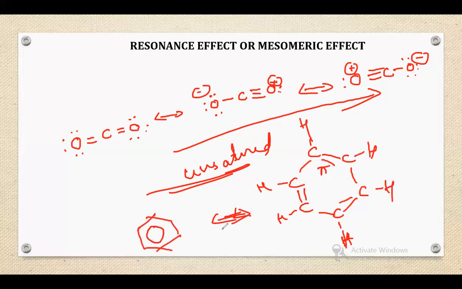So we got this resonance hybrid structure from the shifting of electrons. If this electron shifts here, and this electron shifts here, it forms alternate double bonds. From benzene like this, the double bond between carbons 1 and 2 moves to between 1 and 3, so again 1-2 becomes 2-3. If it shifts, we get another structure. So here is a double bond, and here a double bond, and here a double bond.